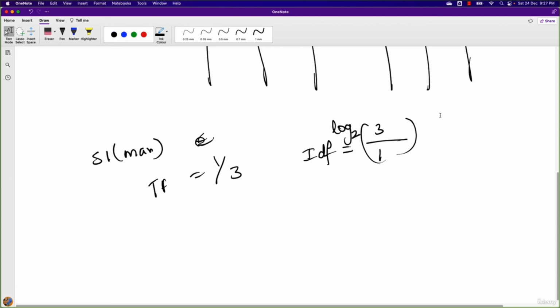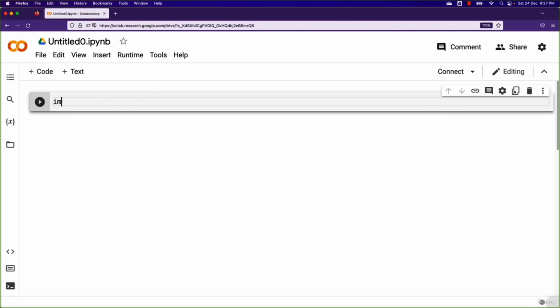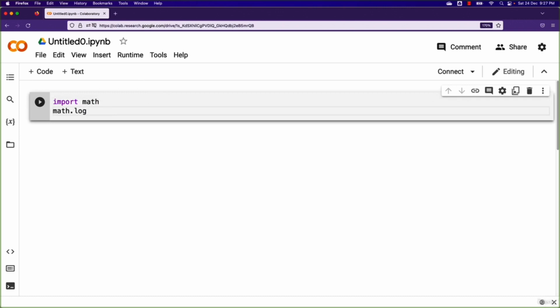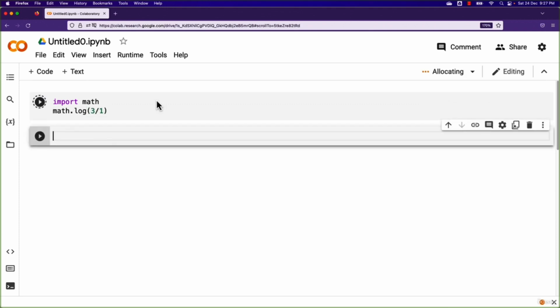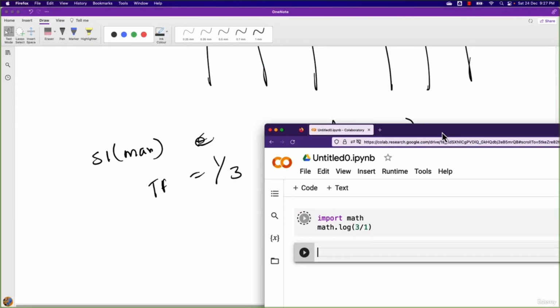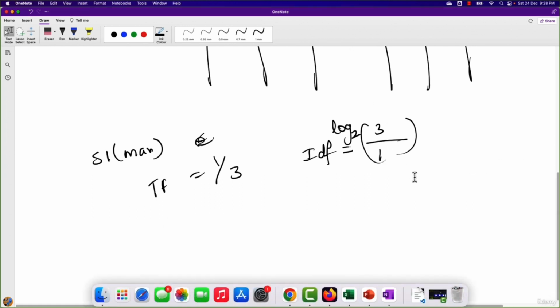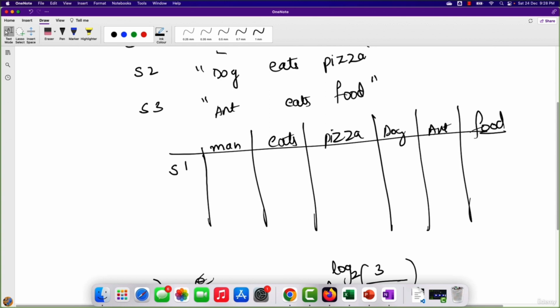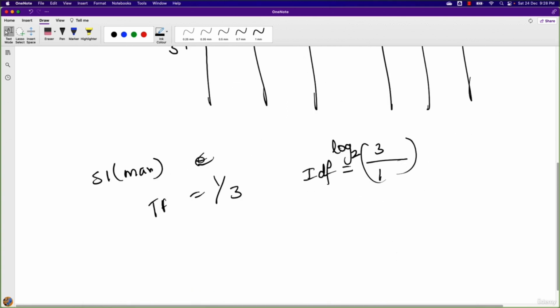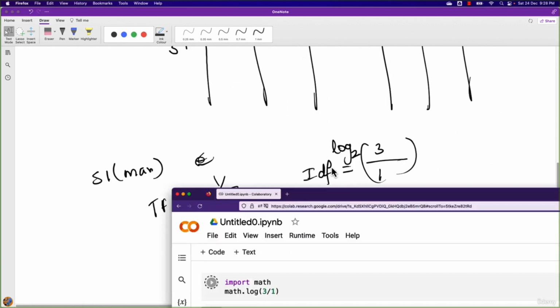Let's go ahead and calculate the TF-IDF score for this example. I'll say import math, math.log 3 by 1. This will give me the IDF score. Actually it is 3 divided by 1 plus 1, since we have DF plus 1, so it's actually 3 by 2. Let's calculate the same.